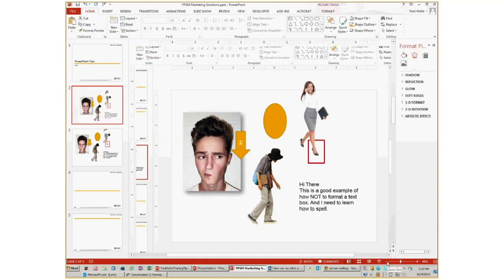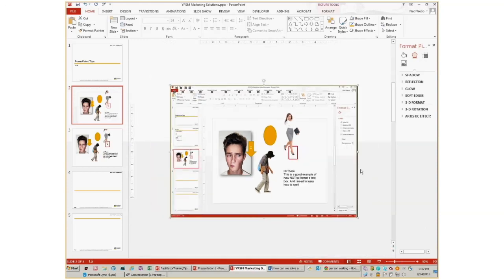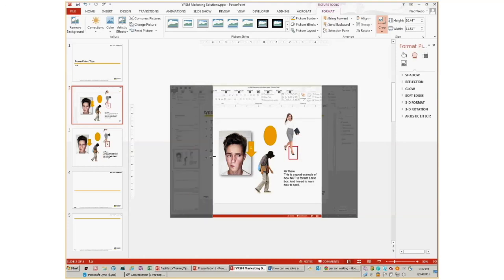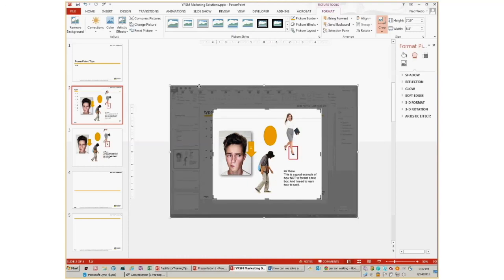So what we're going to want to do is make it a little bit smaller, and I want to crop this. And remember when we cropped it, we just clicked on the image. We come up here, we're looking for that crop, so I'm going to click Format. Here's the crop. Come over here, I'll crop it a little bit smaller. Crop that a little bit smaller. Let's leave her in there instead of cutting off her head, like so. I'll click on the outside.